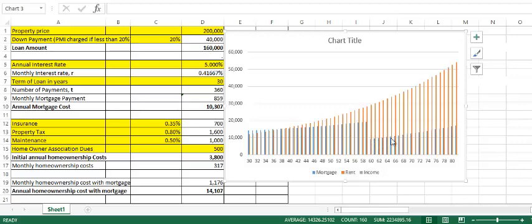And then from 60 onwards, what are you paying? You're just paying the homeowner's costs, the property tax and insurance and all that, right? And you own a house, which is nice. Now, the orange, the renter is paying rent. The renter does not own a house, but is paying rent the entire time, all the way until age 80.